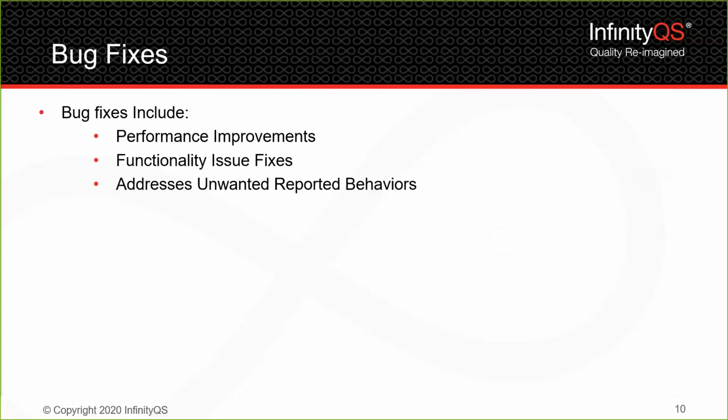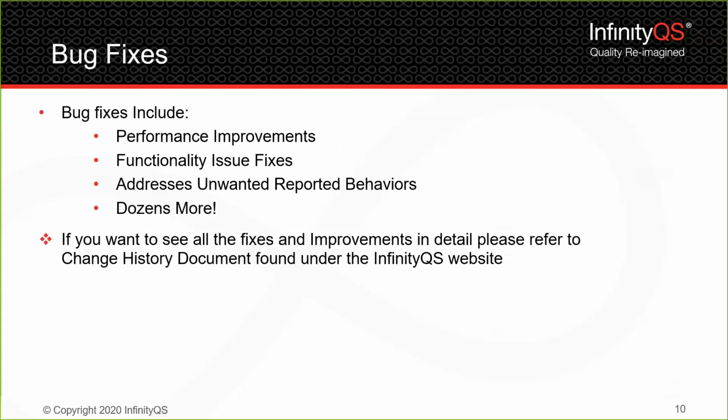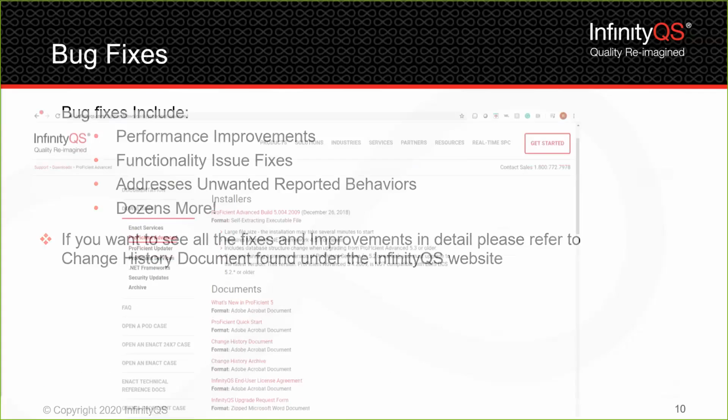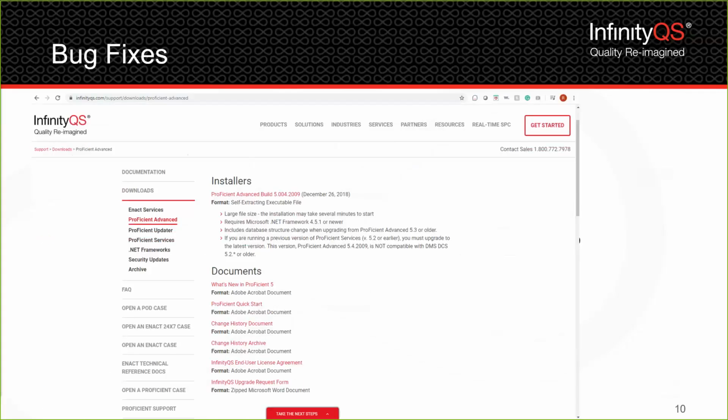And honestly, there's a lot of these. You pull all this information from the change history document, and there's about 300 pages of those, so we could sit here all day and talk about it. But I'm just going to let you know that we have that change history document available to you, and it's also indexed. So if you look at it online, you can just Control F and find specific words in there. If you're looking for specific changes, you can look for it in that document, and you can see, okay, this version it was fixed in, so I should go to this version, and so on and so forth. And here's a little screenshot of where it is.